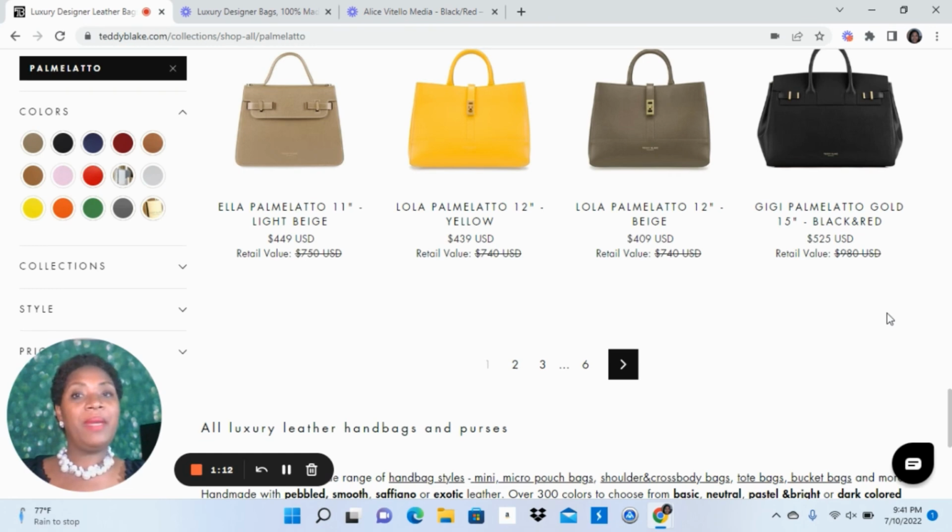Or, you know, my sister might say, hey, have you seen anything that you like? Because my sister is into designer bags. She loves them. So I would say, hey, I was on this site. I saw these bags. This is something that I really do like. What do you think? Right.